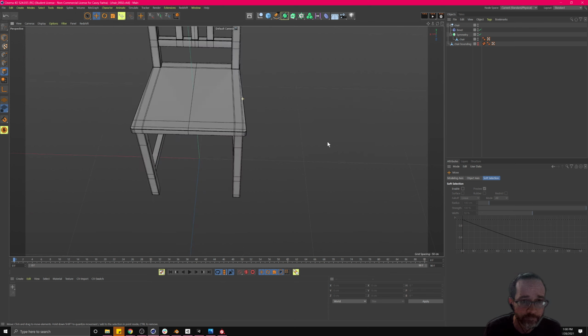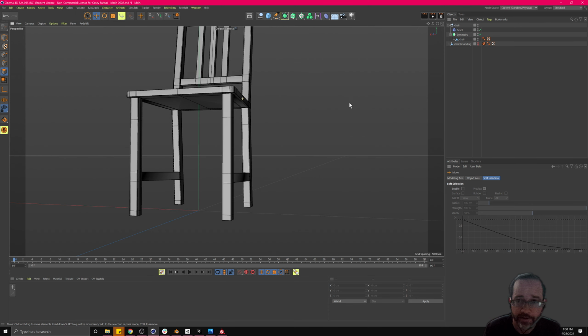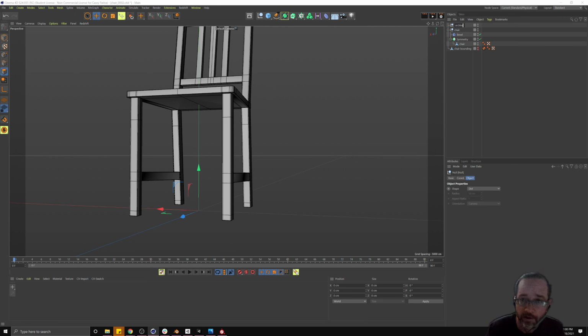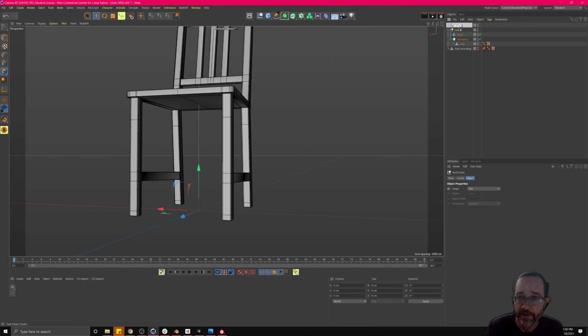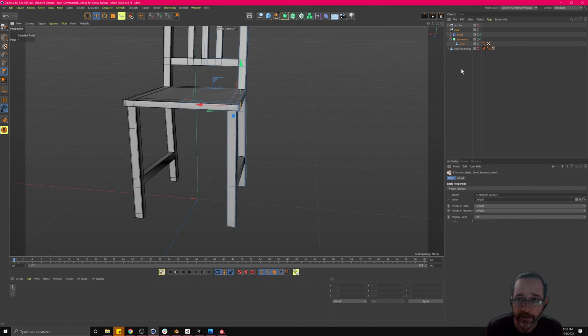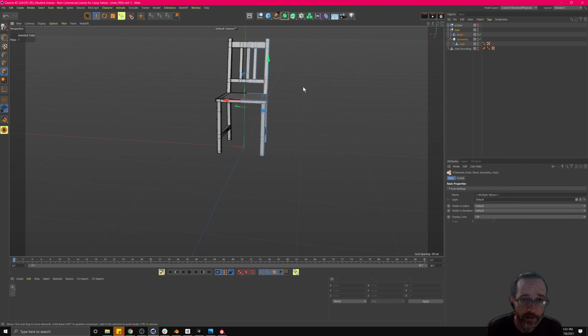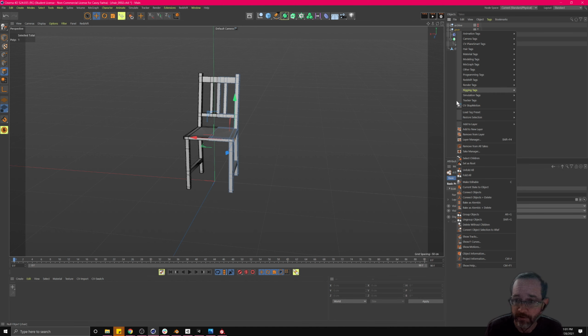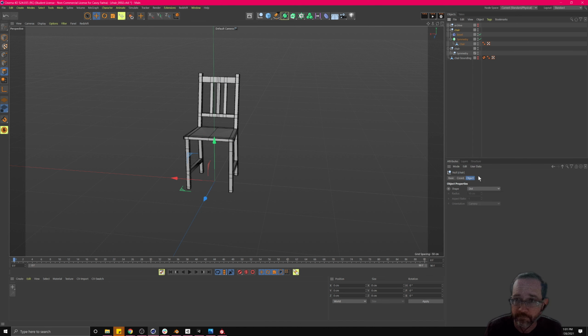This is looking good. Now we need to get just a polygon version. So I'm going to go ahead and click this and call this archive. So I can save my control, drag that to here, red. So I have my procedural version all done. Put all of this together. And we need to turn this into one polygon object. And so I'm going to right click and say current state to object. And that should give me just one chair mesh. I can delete this one because I have it backed up in my archive.